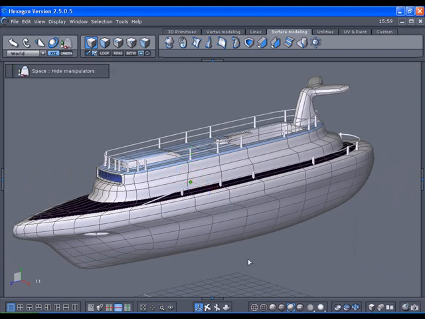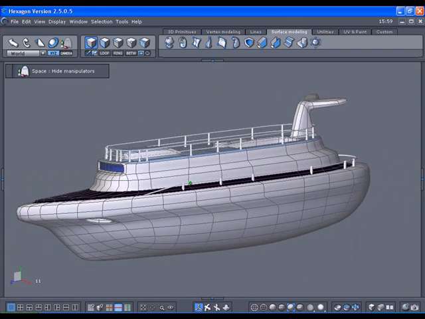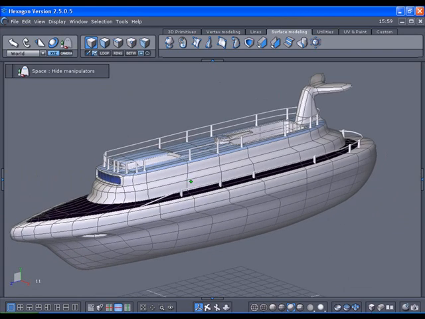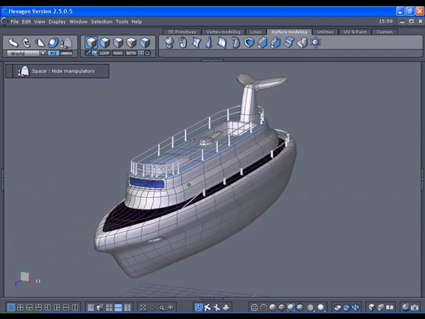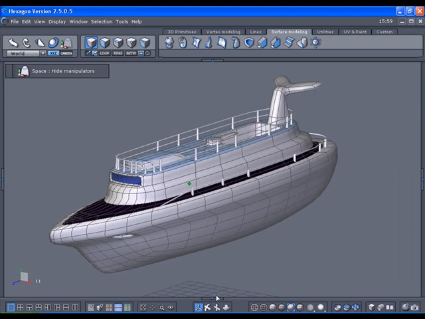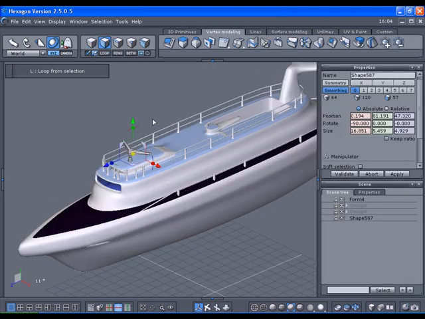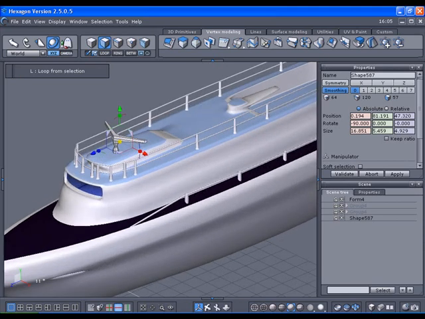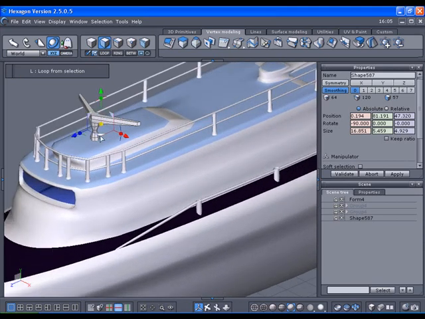Just turn this off. I could, I guess, probably stick an antenna on here. Let me go ahead and do that. And I made a little antenna up here. I did pause the video. That was very simple. Just used a cylinder and stretched each end out.